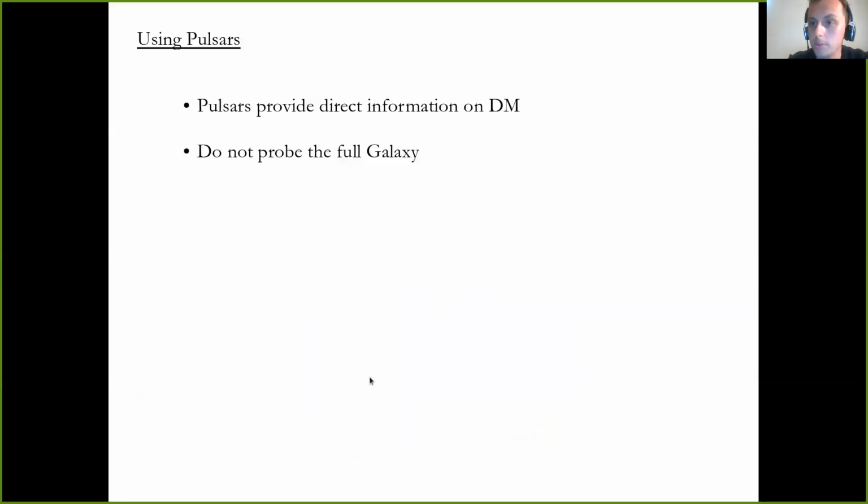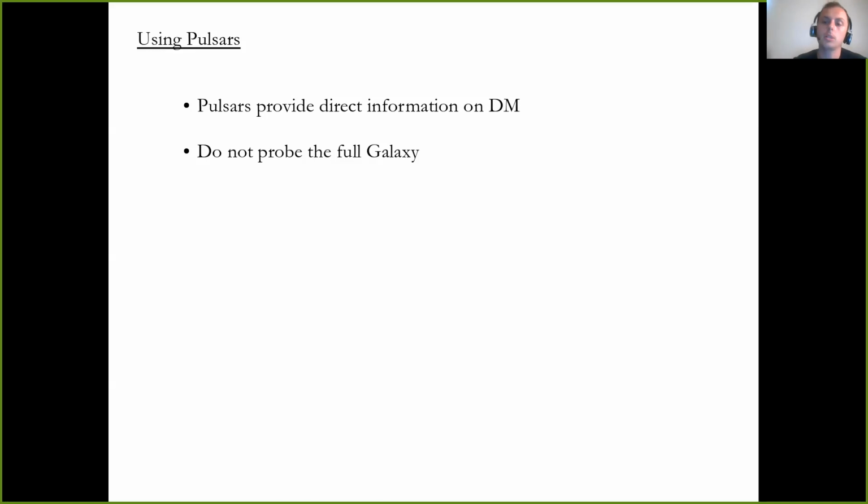The second possibility that we have to make statements on the magnetic field using the galactic Faraday sky is to use pulsars. Now it's a bit more difficult because our Faraday sky traces the full galaxy, and pulsars do not do that. They mostly sit within the disk, and only at very high latitudes, or with some globular clusters maybe, can we make the statement that they're sitting at the edge of the galaxy, but most of them do not. They sit within the galaxy. So we have to account for that.